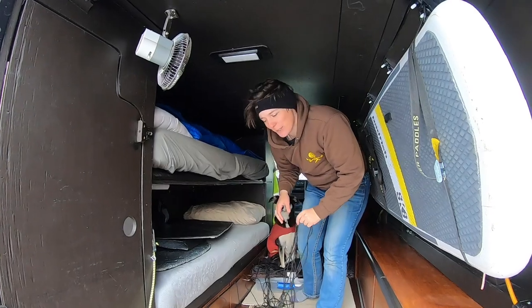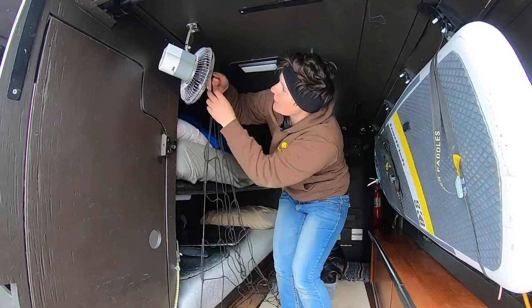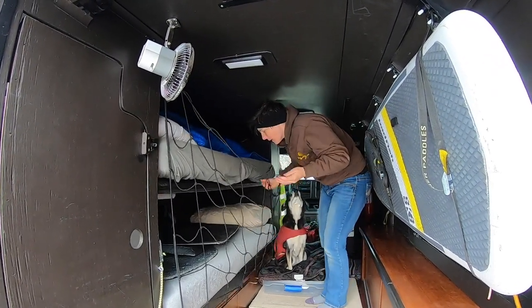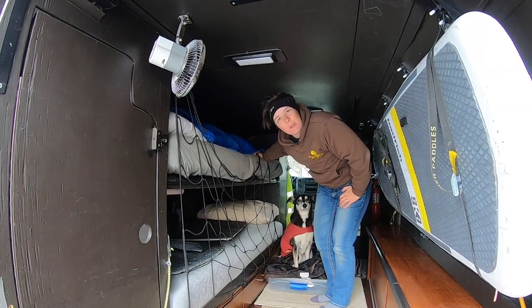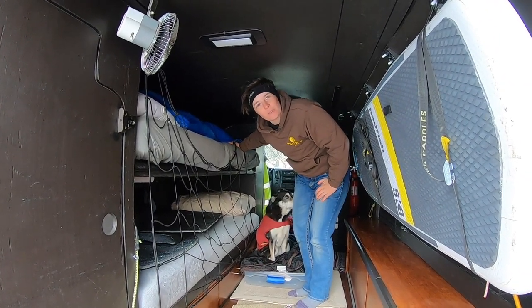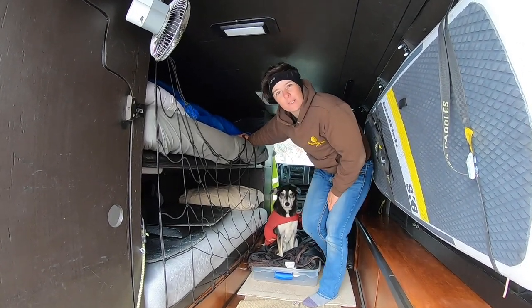After a wonderful night's rest in the van, we tuck all our sleeping gear back in. We have this wonderful cargo net that kind of helps keep our sleeping bags in place. When I tend to bring a lot of boards to the play park, I bring a whole bunch of my Bad Fish boards and there's not enough room to hang them on the side, so we'll actually stack them on our bed and the cargo net keeps them in place.